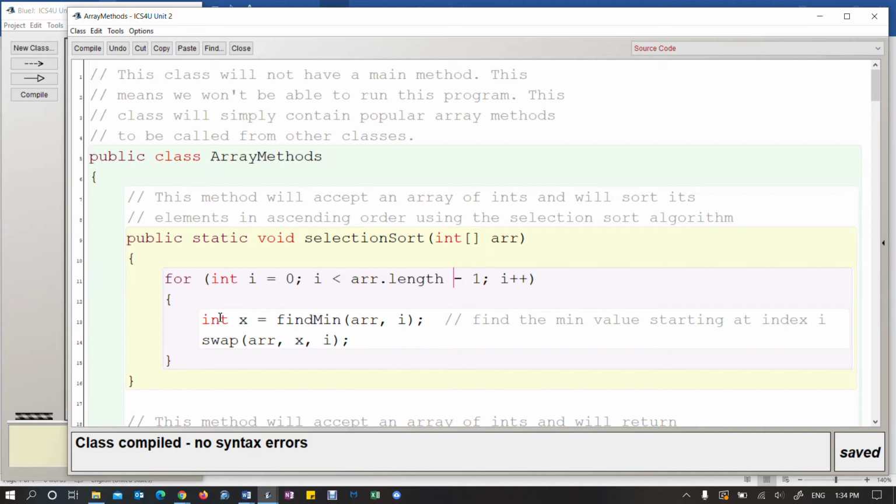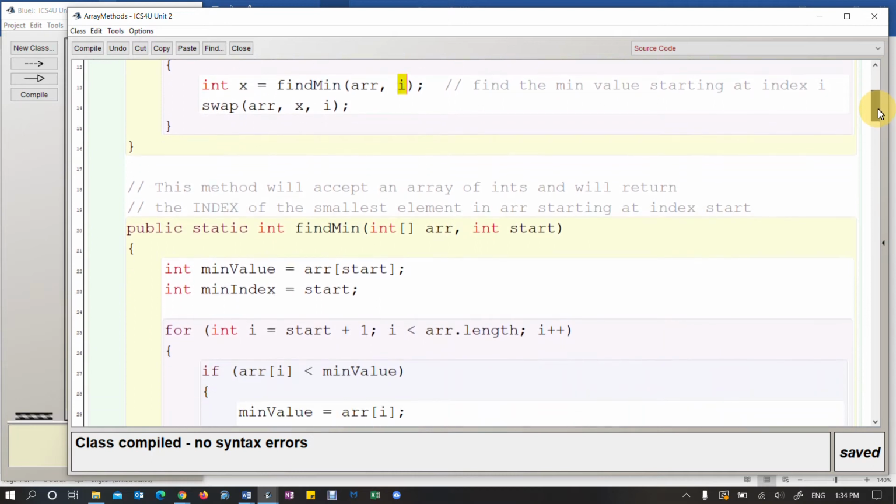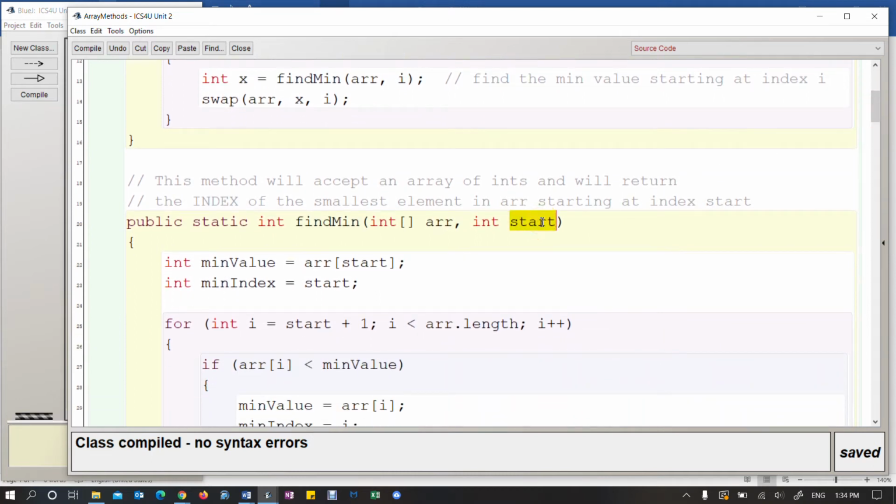Okay, so then in the loop, it's actually quite easy. You can do this with one line of code, but I split it up into two. So I'm just making a variable x that's going to store the index of the minimum value of the array, starting at index i. So if you recall, we modified our find min method to have this start parameter. So that's very beneficial for the selection sort algorithm.